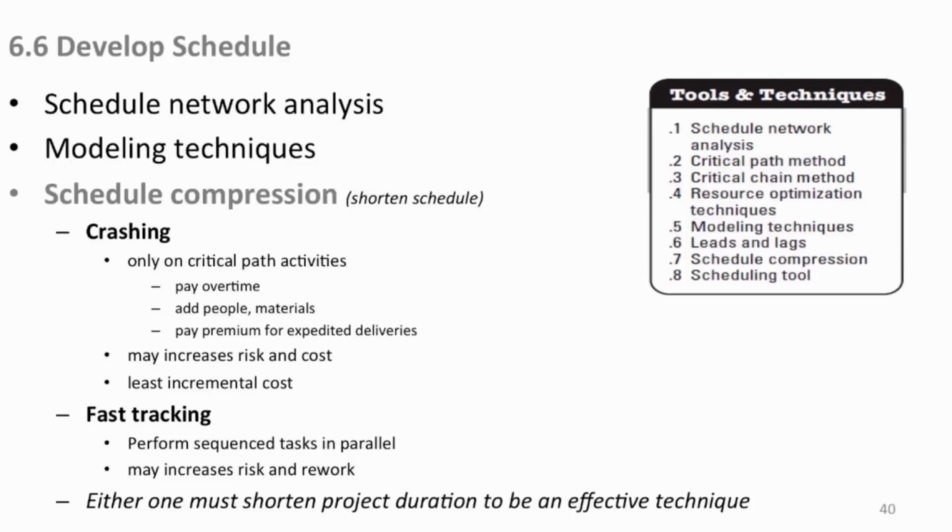First you put them underneath each other, so now they're done in parallel. It still may be a finish to start, but you'd introduce actually an artificial lead here. So you can do this, and that will bring in your schedule here. That's called fast tracking. Yeah, you perform sequenced tasks now in parallel.